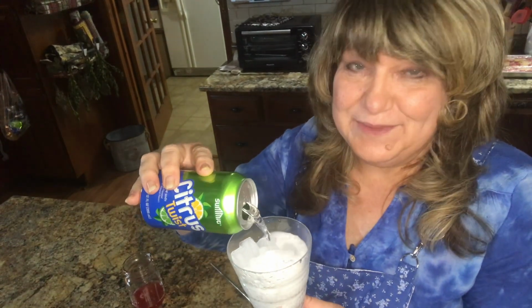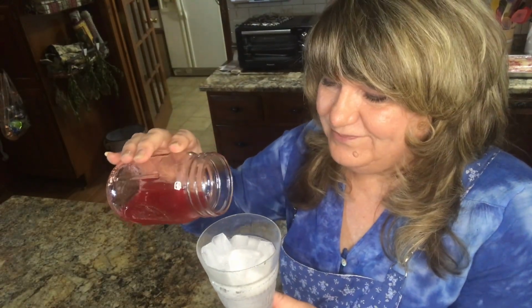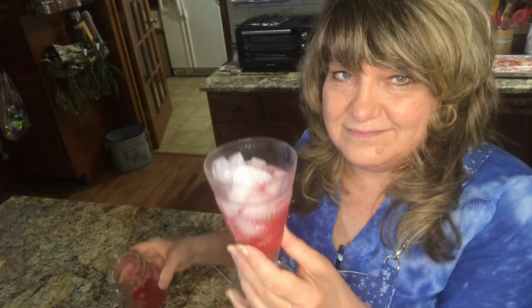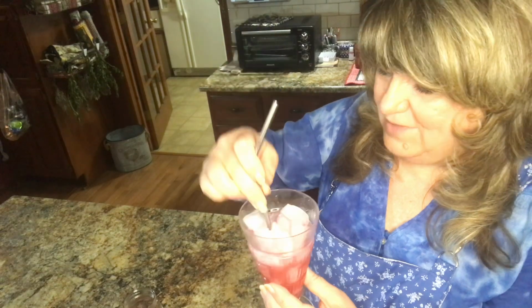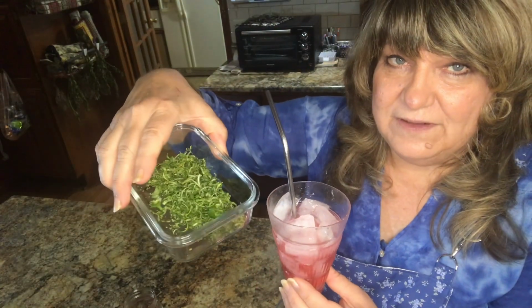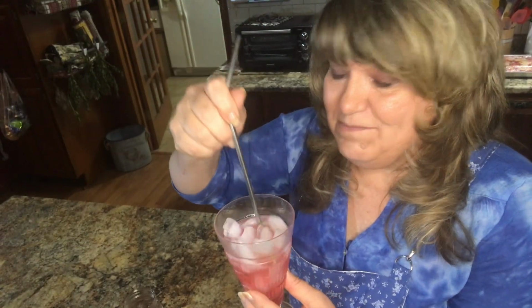Okay, here's the taste test. I'm just using a lemon lime soda. My leftover concentrate. I have the zest that I had left over, and I'm just going to sprinkle a little zest in there. If it were daylight, I would go ahead and get a mint leaf off of my plant and stick it in there. Let's try it.